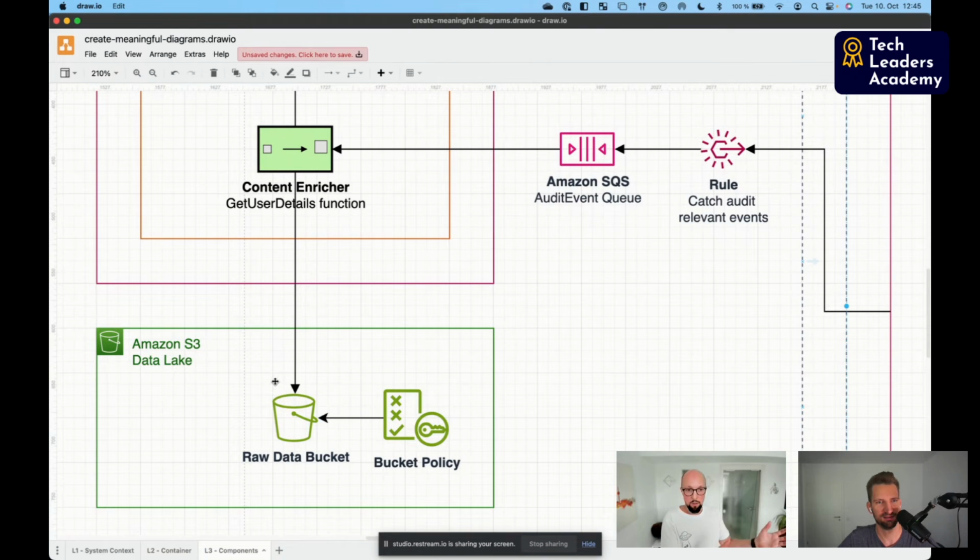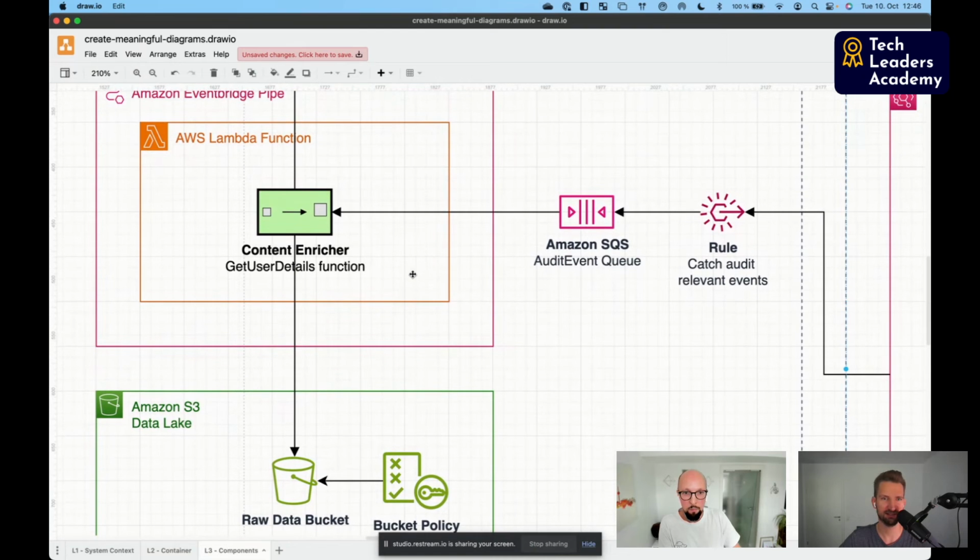S3 can be multiple things. I have the bucket, but I also have a bucket policy, for example, where I would like to have more controlled access on my bucket. So the challenge, but also the solution, is to find the right level of detail. You could basically use the AWS standard icons, but they wouldn't tell the whole story. Yeah, exactly. That's basically the challenge here, in order to communicate the right use case, the right process, as we heard, or basically, the right data flow.